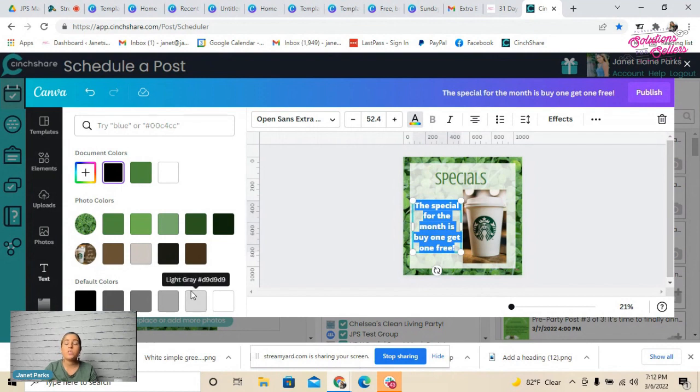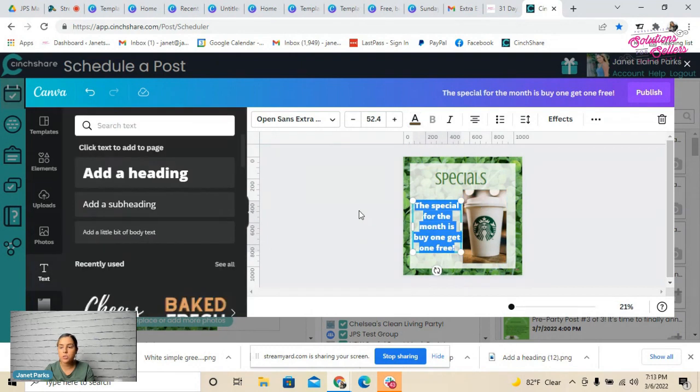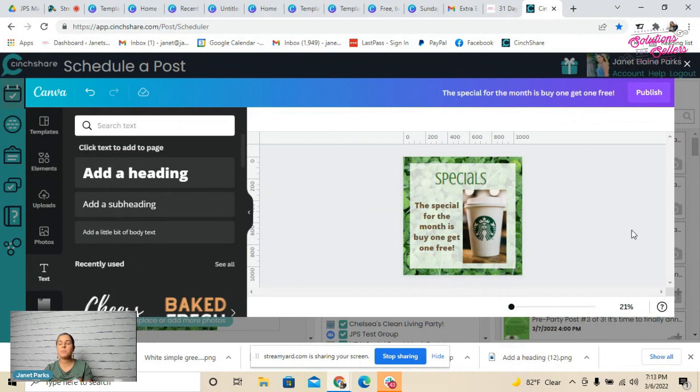What's cool about Canva is that you don't have to think much about the colors. Why? Because Canva automatically pulls the colors from your specific image that you posted, and it gives you a palette to choose so that everything is cohesive and it matches very well. So as you can see, you see all these greens and browns. All these colors are in this graphic. So it doesn't matter which color I choose, it's going to match because it pulled the color scheme from the graphic and made a palette out of it automatically.